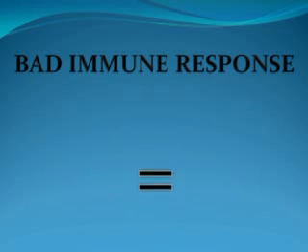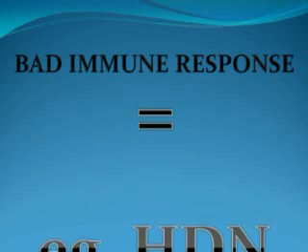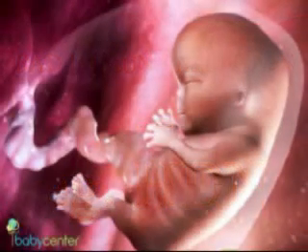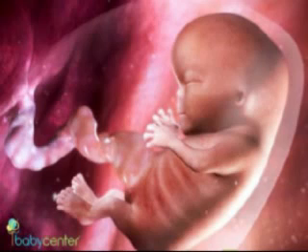On the other hand, immune responses may also cause complications, which can be very harmful to the body. A good example of this is hemolytic disease of the newborn, which is abbreviated HDN. HDN is a disorder involving the Rh blood group. This disorder occurs when there is incompatibility between the blood types of the mother and the fetus.